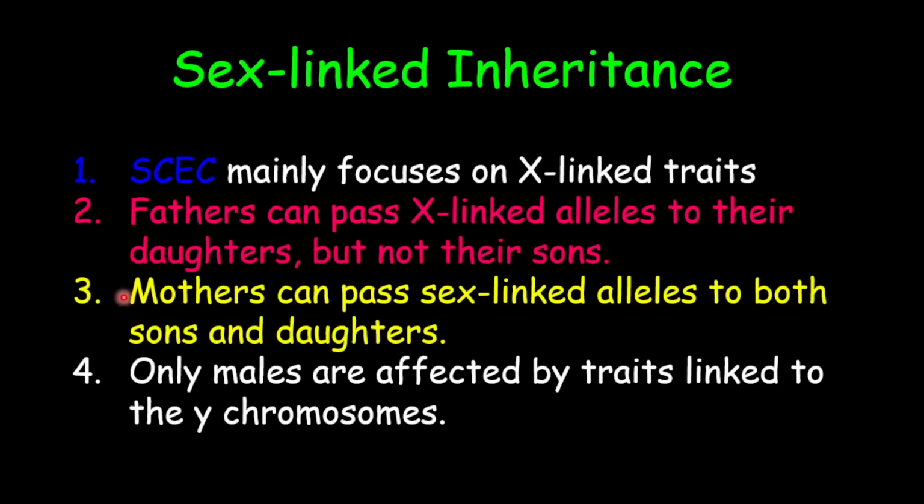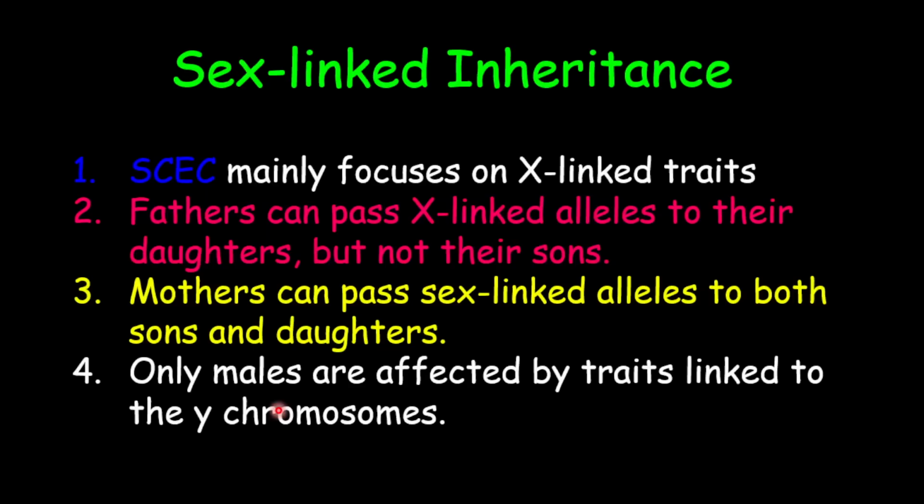Okay? And then the third point to note here is that mothers can pass sex-linked alleles to both sons and daughters. The son has to get the X chromosome from the mother. The daughter can get the X chromosome from either mother or father. And that is why a recessive X-linked trait mainly affects males, because it is more likely to be transferred to the male from the mother.